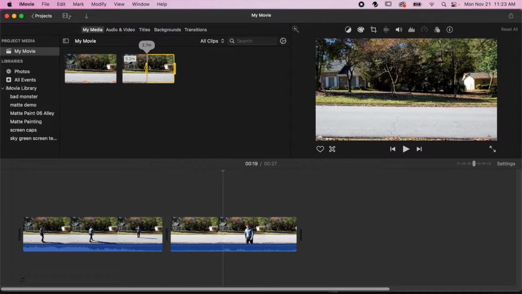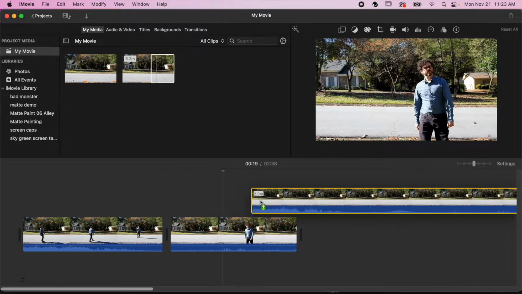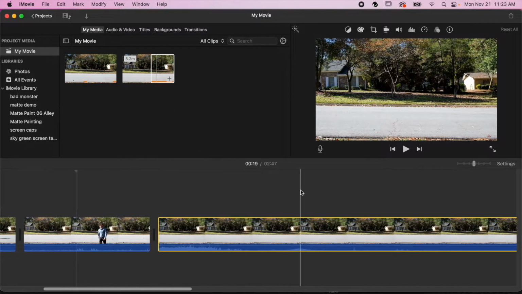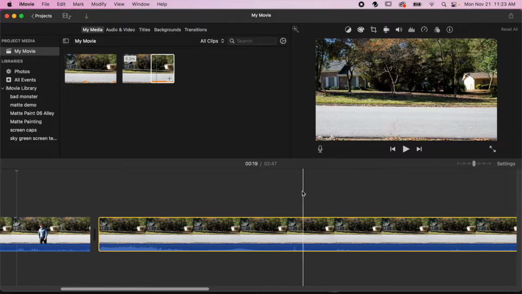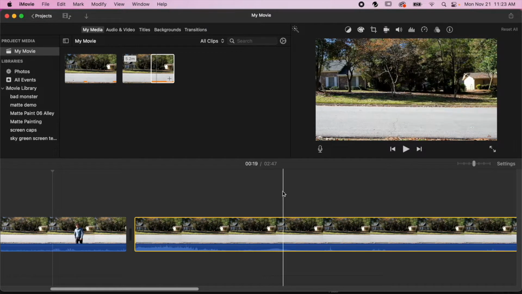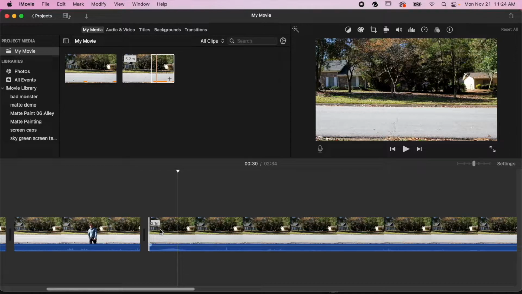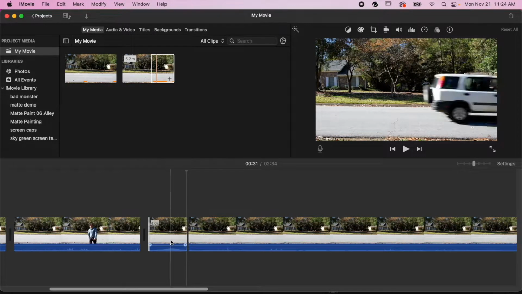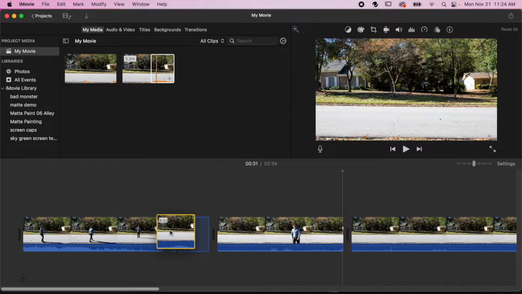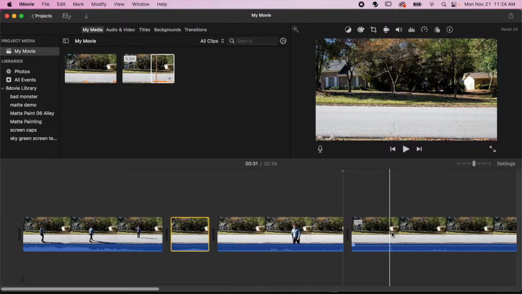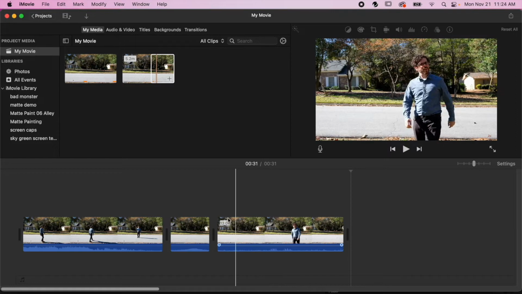Okay, so now we can go ahead and bring in the clip of the car. I'm just going to stick it at the end of the timeline for a minute until I find the clip of the car I want to use. I think I like this part towards the front of my clip, so I'm just going to use Command B to split the clip again, and then drag the car clip in between the two sections of my first clip, and delete the old section.